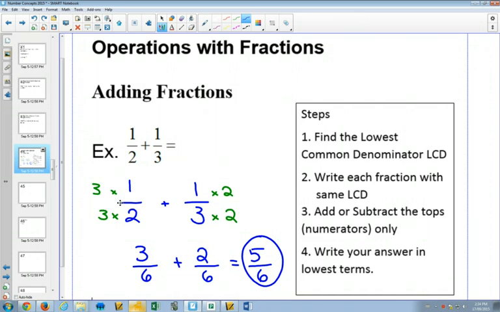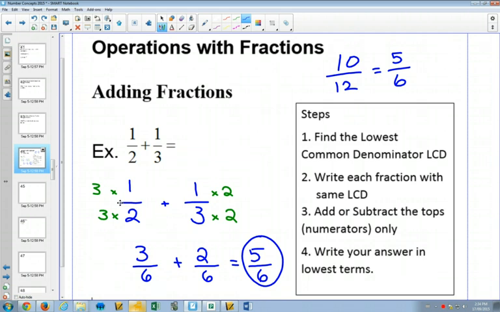Yes? How do you put it into those terms if it was like a bigger number? You would have to see if the top number and the bottom number both divided by something. So if your final answer you got was 10 over 12, both the 10 and the 12 can be divided by 2. And if you divide 10 by 2, you get 5. 12 by 2, you get 6. And then you would check again. Is there a number that I can divide my top number by and my bottom number? And if there isn't any number, then you know that you're in lowest terms. But you'll have to keep on checking until you're like, okay, I know that I can't divide them by the same thing, so I'm in lowest terms.